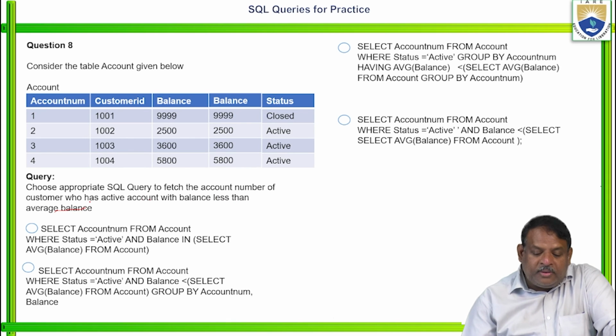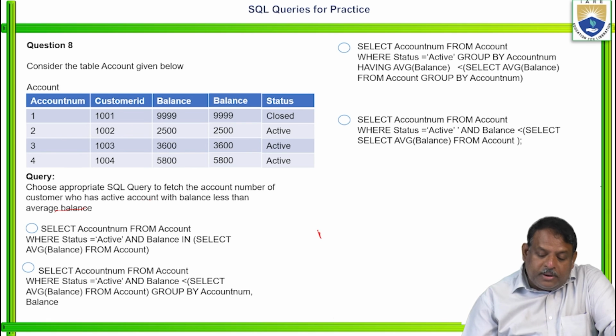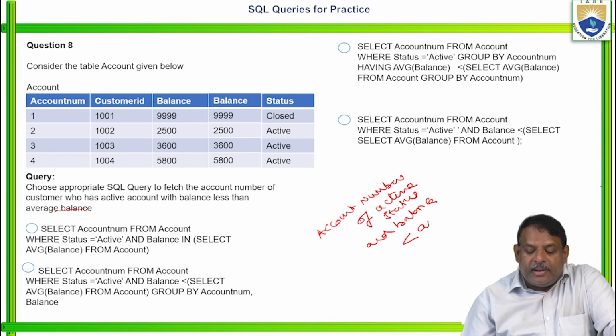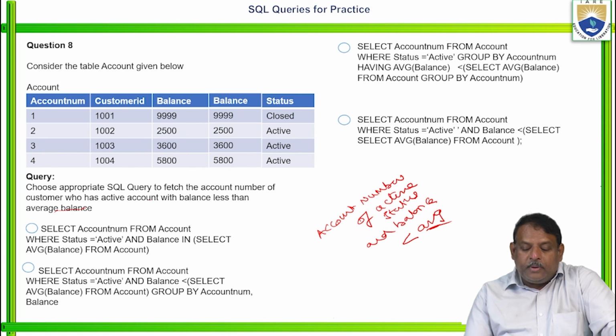So this is asking us to write a query to give the account number of the customer with active status and balance less than the average balance.